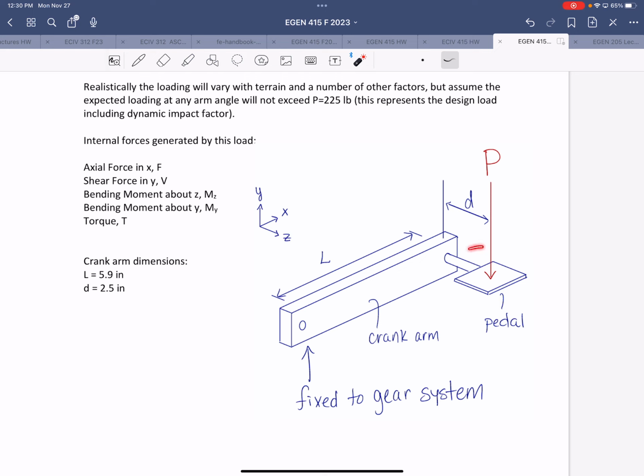The moment about y is less obvious in this position. But if you think about this position, it's a little bit more obvious because your y will be something like that. Oh, that's not quite right. In this case, how did I draw it? Yeah, so this would be your z, and then you'd have y.